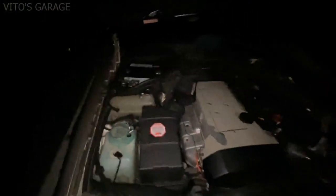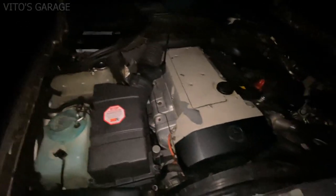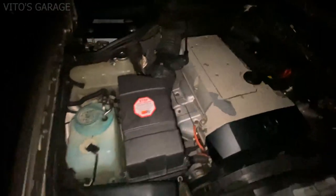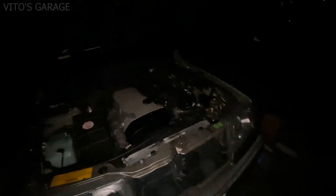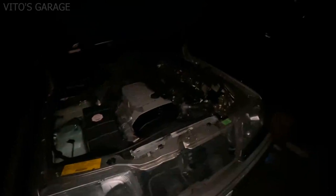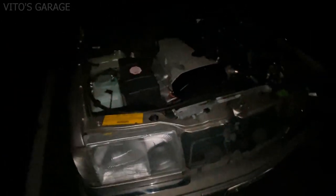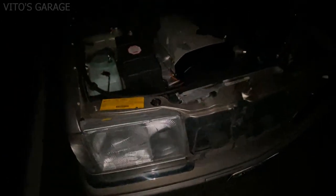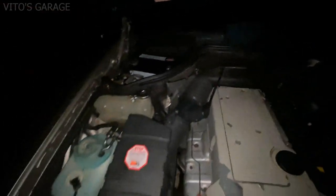Alright guys, I just finished putting everything back together. Reinstalled the air filter and everything else, the mass airflow sensor on this amazing car. We're about to start this car up in a little bit, and make sure that the engine is idling smoothly and there's no vibration coming through the dashboard and everything. Other than that, look at this amazing machine. It just needs a new glass on this side because it's cracked, but other than that, everything is back together, reinstalled. Awesome.